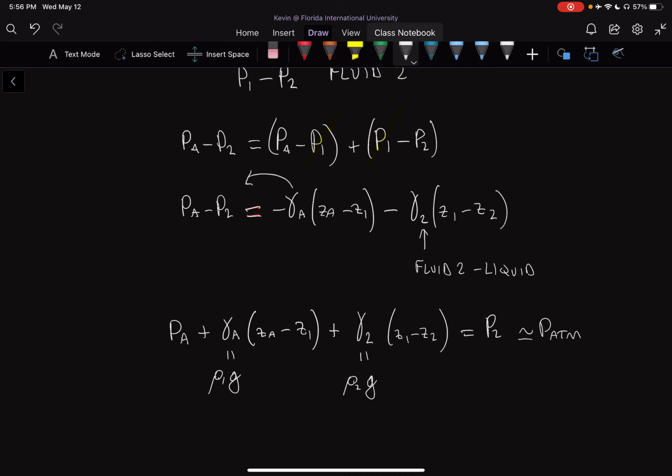So we have pressure gauge B, which is to measure the pressure at point A in the water flow. If the pressure at B is 87 kilopascals, estimate the pressure at A in kilopascals, and assume all fluids are at 20 degrees, see figure E2.4. So we see that we have 3 different fluids. We have SAE 30 oil, that's the first thing. Then we have a second fluid, mercury, and then a third fluid that is water, and it's water flowing. So we have 3 fluids.